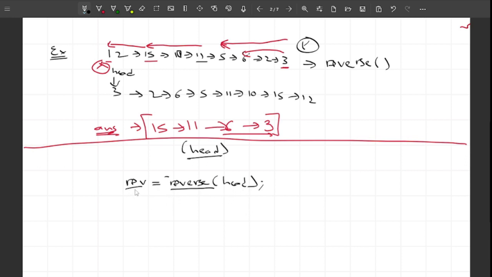After this I will have a reverse pointer. So this is a reverse pointer, guys. This is going to point to every particular element in this list. So what I'll do is I'll simply start traversing the list. I will say that okay, while my reverse is not equal to null, I have to move reverse next, right? So I'll say that reverse equals reverse dot next. This is what I will do.